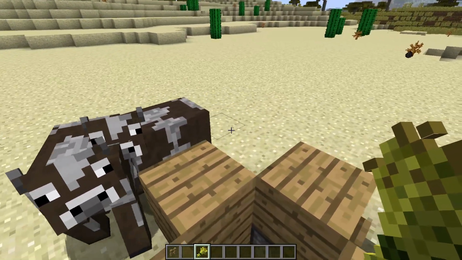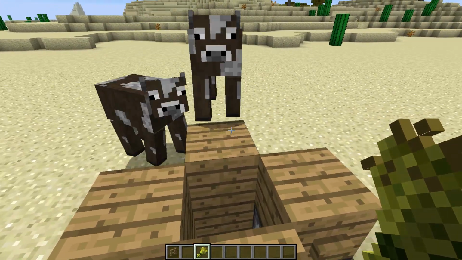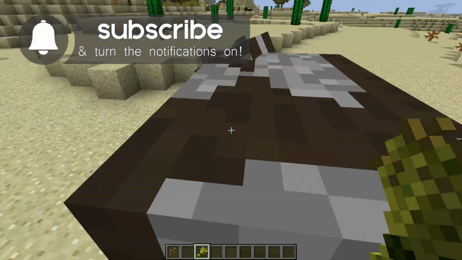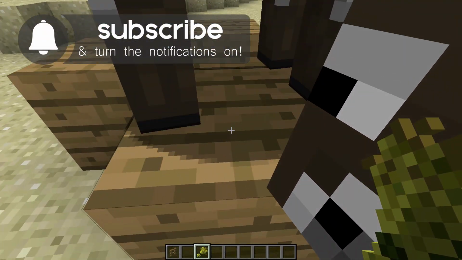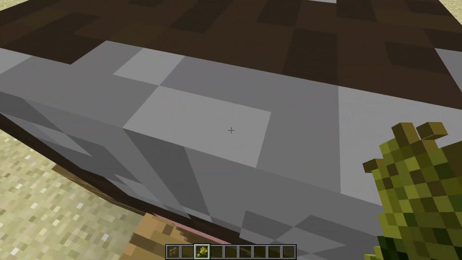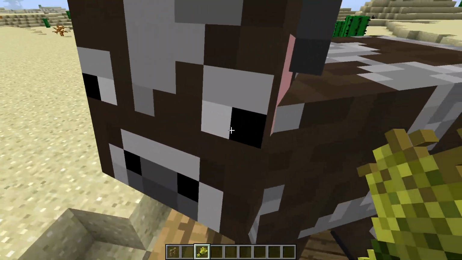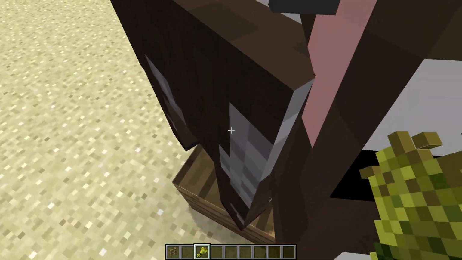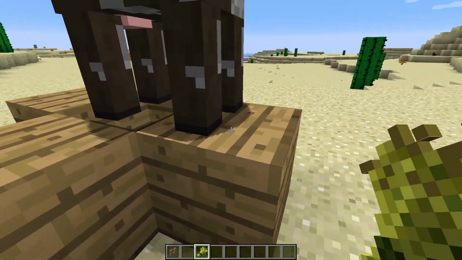So how you get them in is a little tricky, but not really. It just takes some patience. Get them to jump up on top of the block, kind of like how I did. Then jump up on that same block and hold shift or crouch or whatever, and just slowly inch and push these cows towards the center of the block. Eventually they're going to fall down into the middle. That's exactly what you want, but obviously you don't want to fall in there.